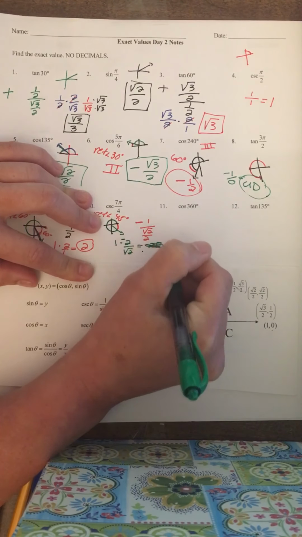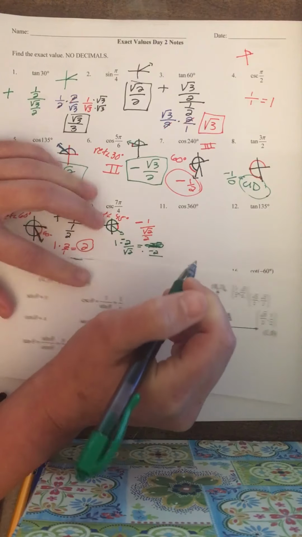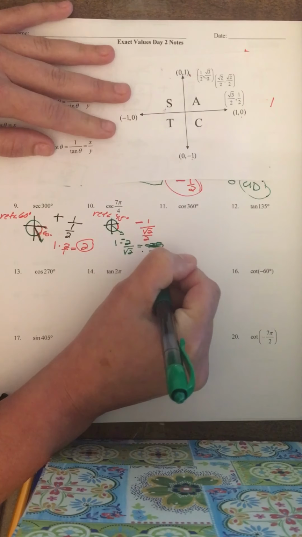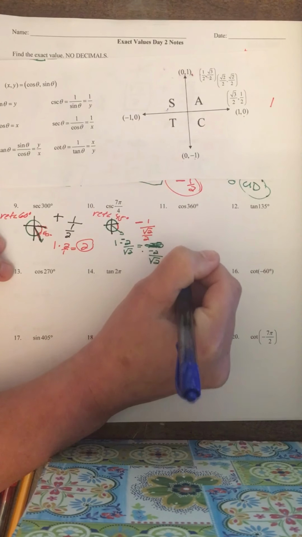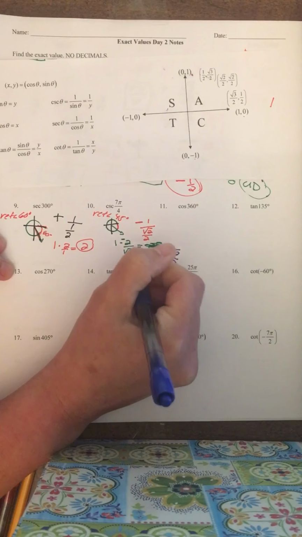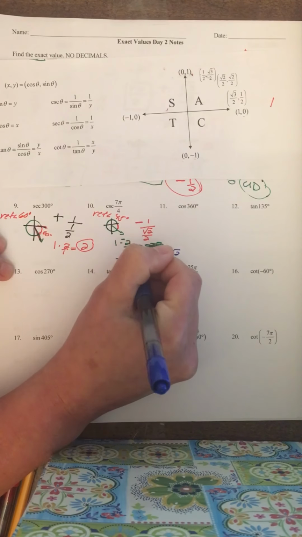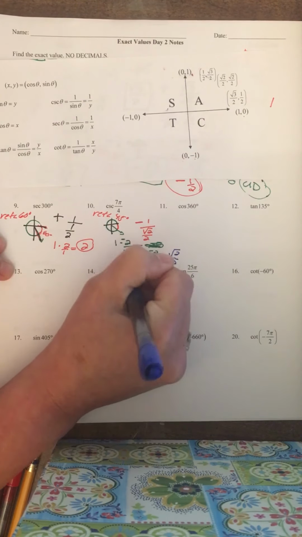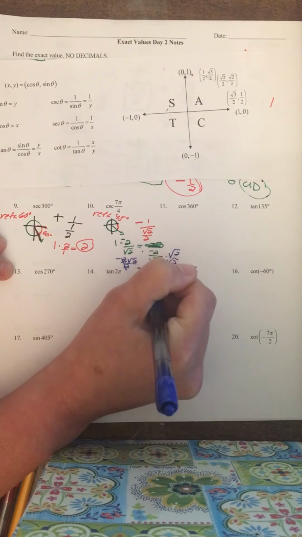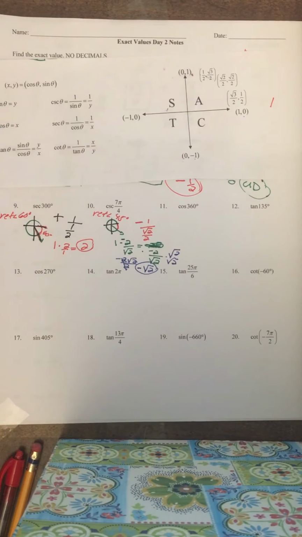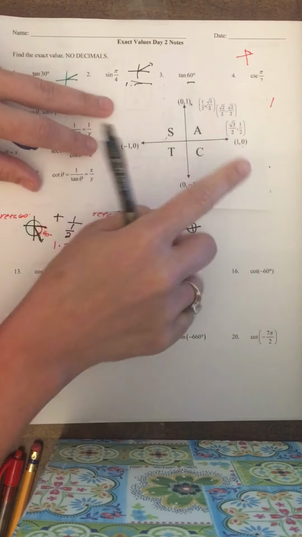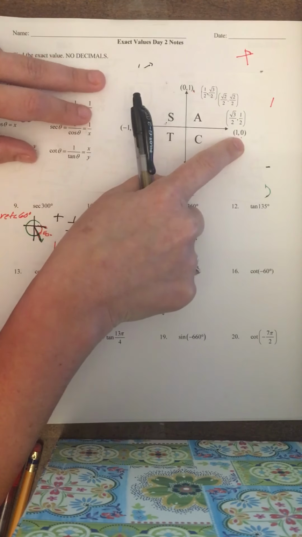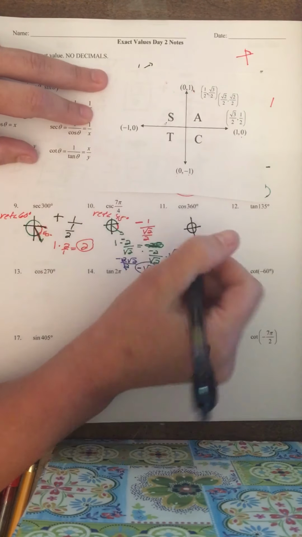Which is just equal to -2 over the square root of 2. And then we have to rationalize the denominator by multiplying the numerator and denominator by the square root of 2. And that gives us -2 square root of 2 over 2. The 2's cross out, and our answer is just negative square root of 2. Okay, next is cosine of 360. So if we were to do a full 360-degree rotation, that puts us at this point, 1, 0. And the cosine goes first, sine goes second, so our answer is just 1.